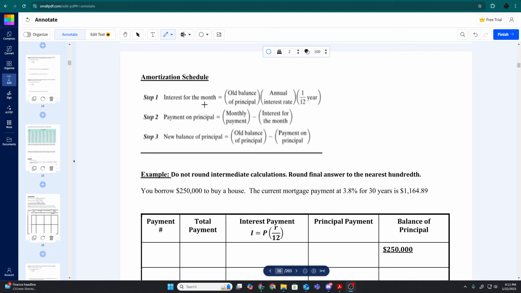Then what's going to happen is if we know the monthly payment, we can subtract that interest off of that payment, and now show us the payment on the principal only, okay? So the principal portion of the payment is the monthly payment minus the interest. So step one gives you the interest. Step two, we take our payment minus the interest, and the result is the principal. That's how much money is actually being paid toward your loan for that payment.